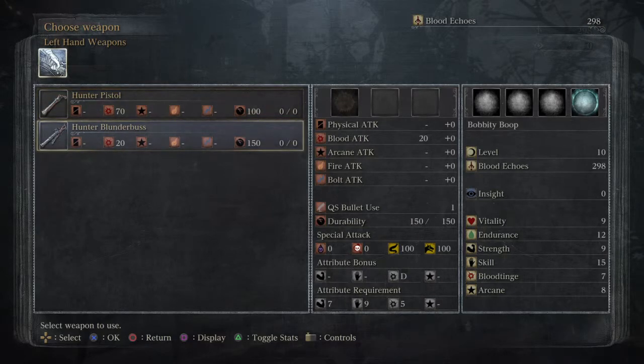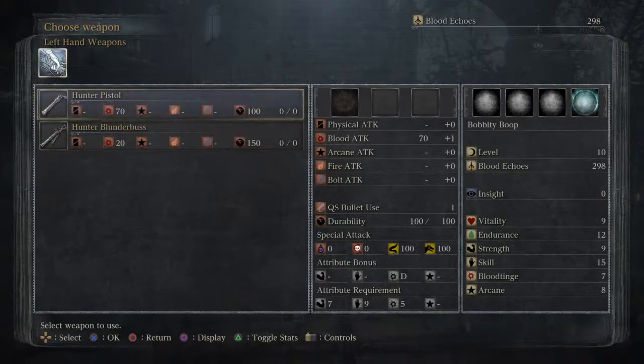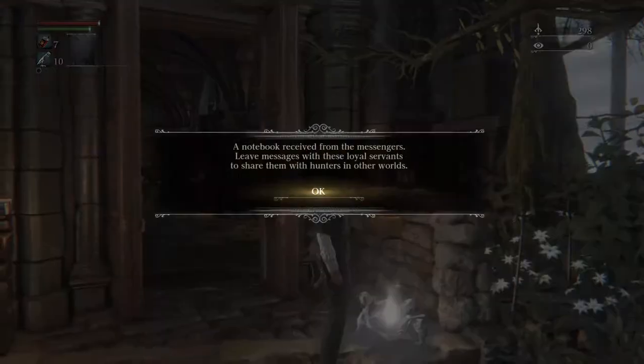The blunderbuss is a little more on the strong side, but it spreads out like a shotgun, so unless you're really close, it's not going to do anything.